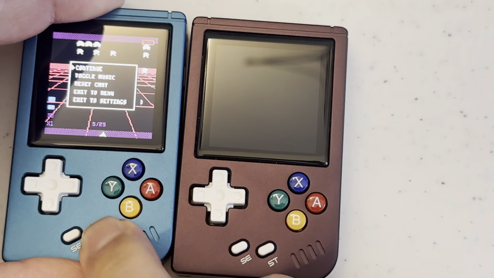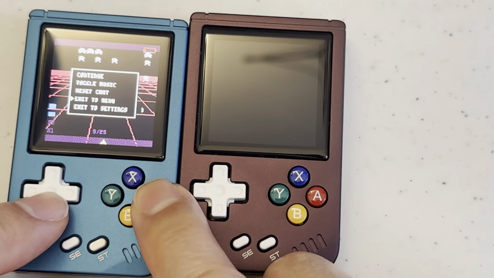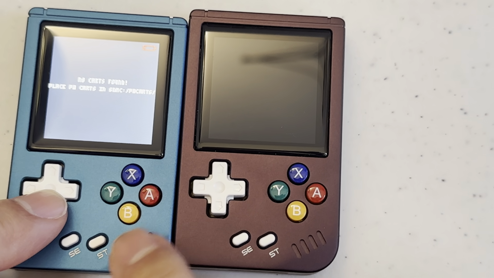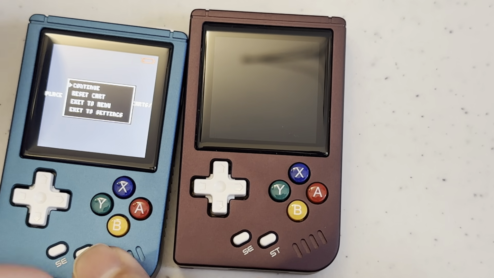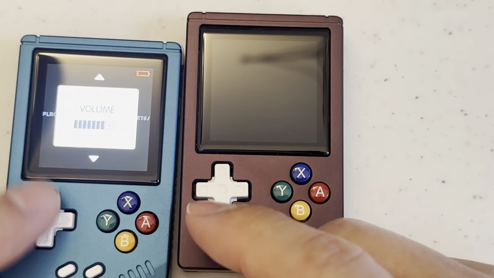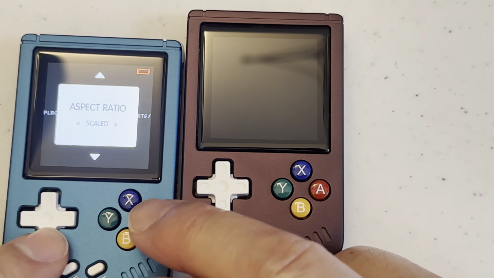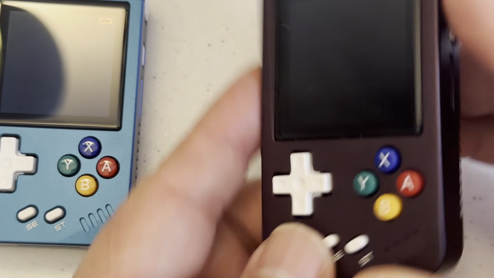All right, get out. Guess it exits out. Oh, yeah, it does have that option to get out and save. Okay, exits out again.